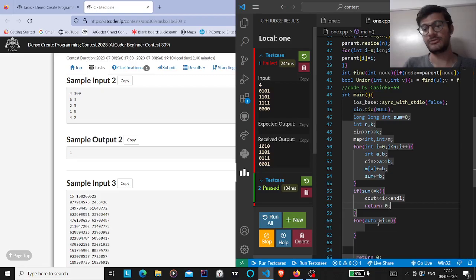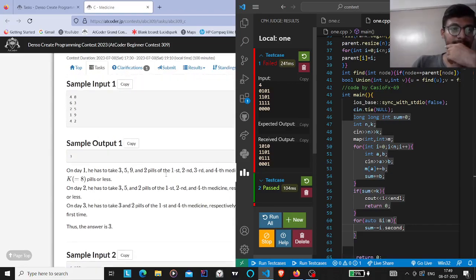I'm returning 0 from here. Else, what I can actually do is sum minus equals to I dot second. So for the next 6 days, he has to get that particular thing over there.